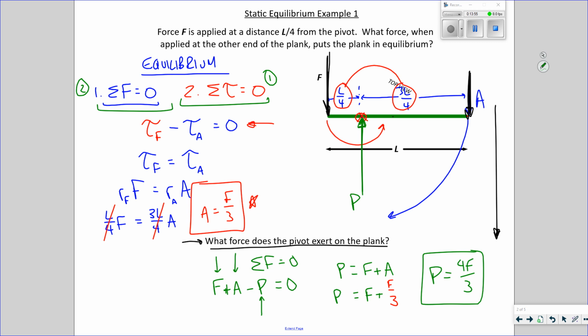All right, and the reason we can't start with net force is because there was no way in the beginning that we knew how big this pivot force was. And the nice thing is, if we say here is our axis of rotation, even if we know that pivot force is there, since we don't know what the pivot force is, if we say, well, here's the axis around which I'm analyzing torques, P produces no torque.